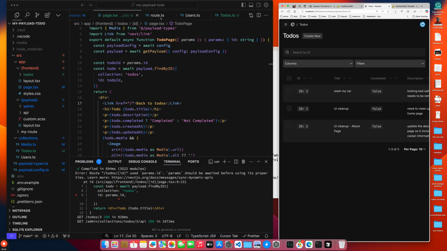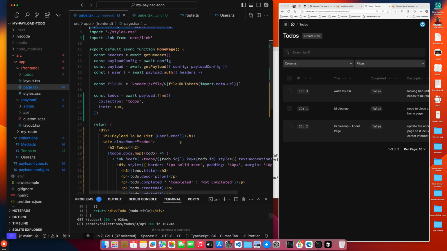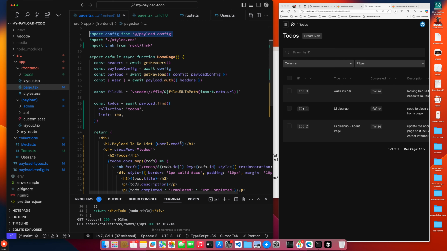We also saw that when we're doing our queries, not only are we getting type-safe results, we're also getting pagination information. Now, the other thing that is possible is to use the REST API.